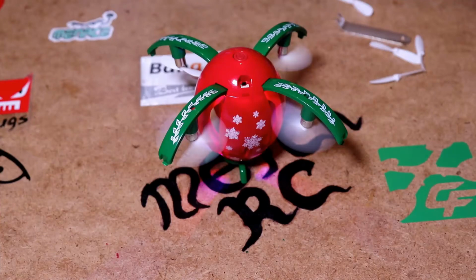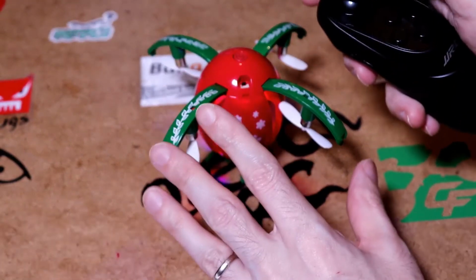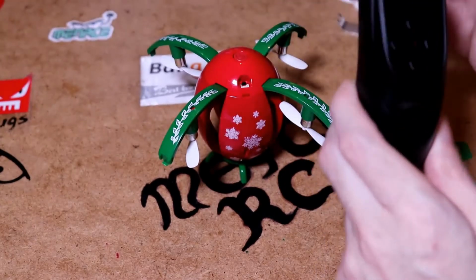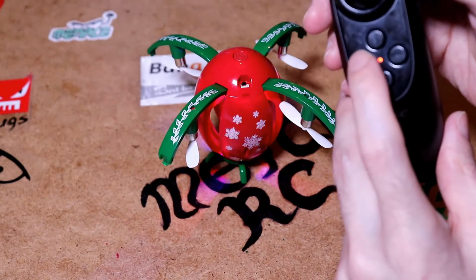So what I'm going to do is, as you know, it's winter time. It shuts itself off after a while if you don't take off, so that's the good thing. And like I said, you can turn the light off. As you see, the light is off, and now the light is on with that left button here.